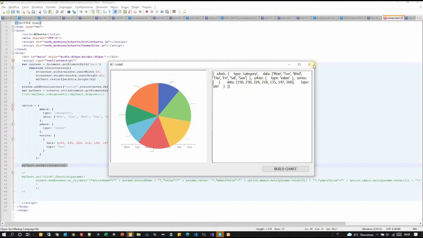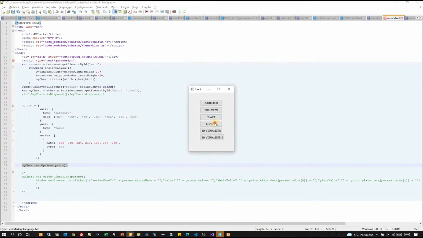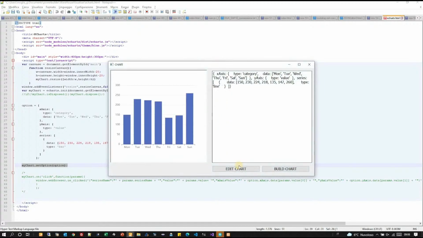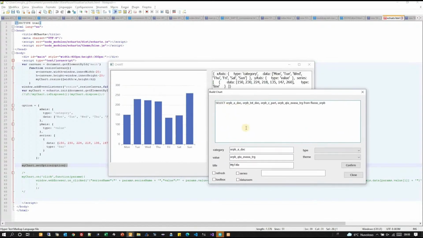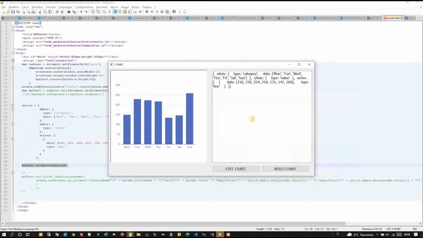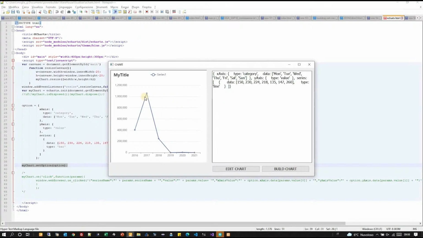Okay, you can complicate this example as you want. For instance, you can call a new function in order to build your query at runtime, and after that build your JSON at runtime, change your theme, change the type, and as you can see, the type is changed.